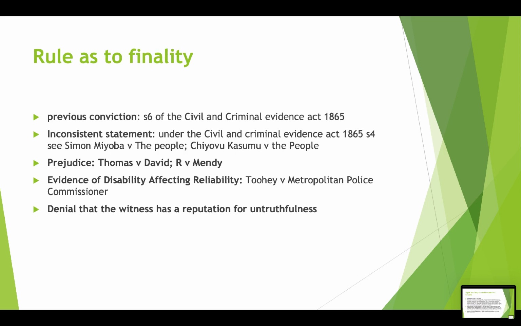Now let's look at the rule as to finality. What it means is that you can't pursue matters endlessly. In cross-examination, you can ask questions about almost anything relevant, but on collateral matters, the rule as to finality applies. This rule means that if you ask a witness a question on a collateral matter and they deny it, you are bound by that answer. You cannot call evidence to contradict them on that collateral issue.